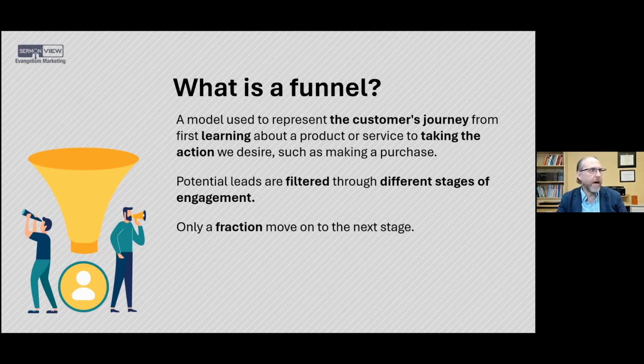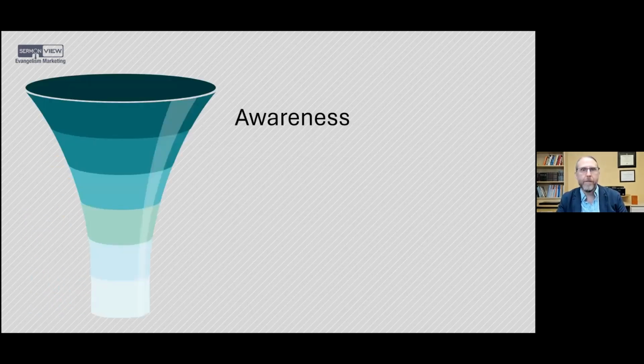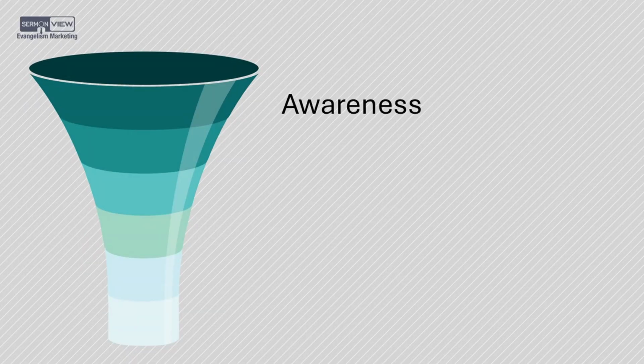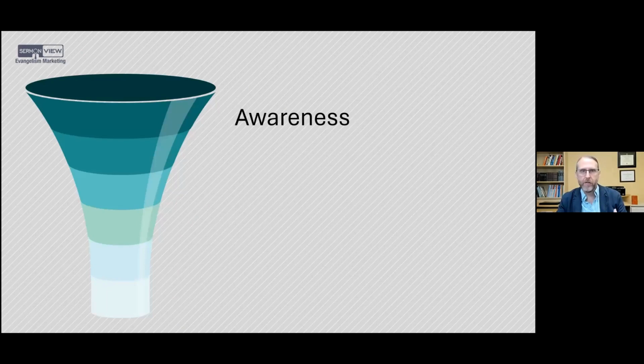So here's a general model of the marketing funnel. I want to talk about this in the context of e-commerce first. The first level is awareness. In e-commerce, you want to attract as many people as possible to your website. So you use a bunch of different techniques: search engine optimization, social media advertising, content marketing, search engine ad campaigns to generate traffic. And when someone clicks through to your website from one of these sources, then they've completed the awareness stage and they're now in the interest stage.